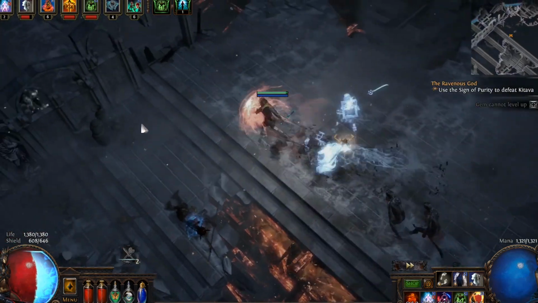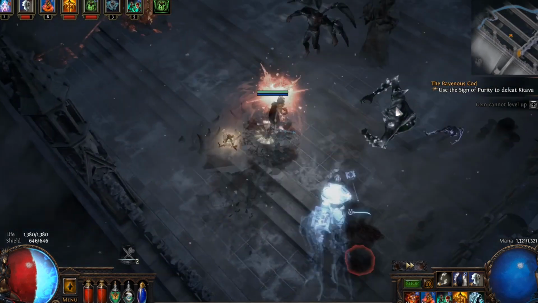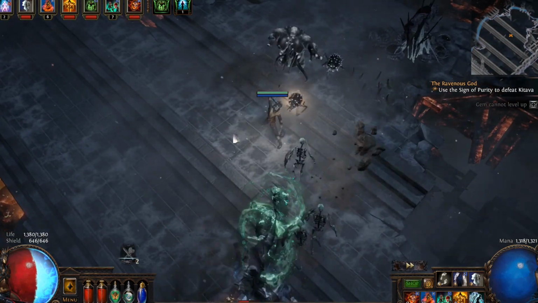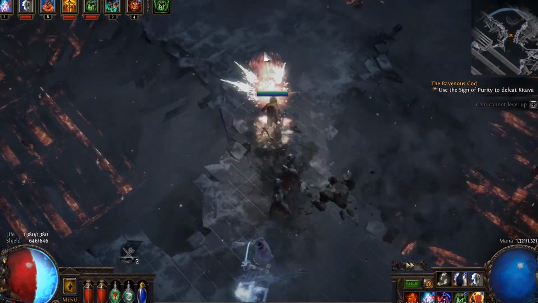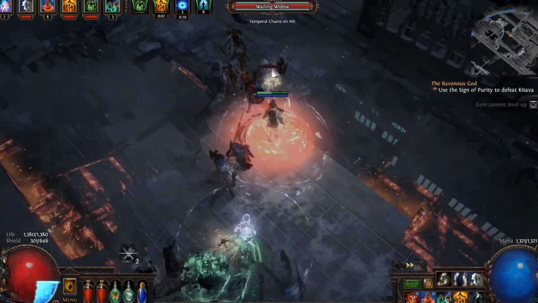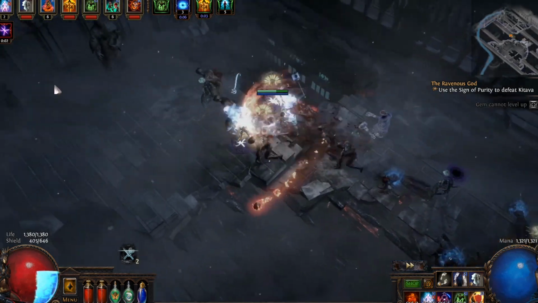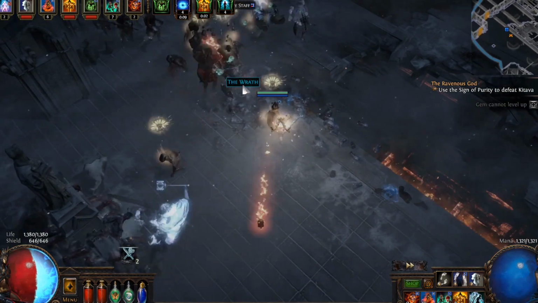I think that's cursed right there when we got the purple stuff over us. The order of transmutation there. Still got all of our minions up. There's a curse, I believe. No, yeah, temporal chains. We were cursed. I don't know if that actually means our resistances were brought down though.